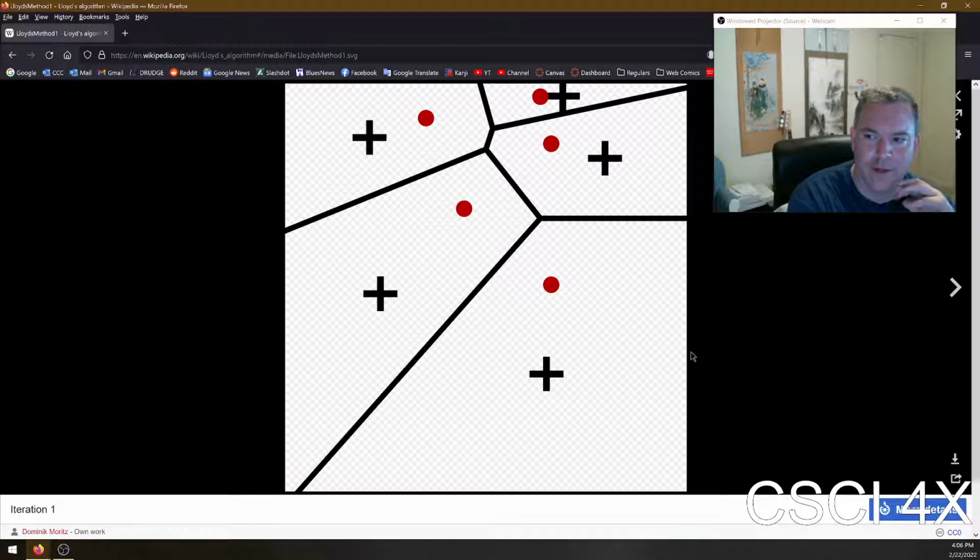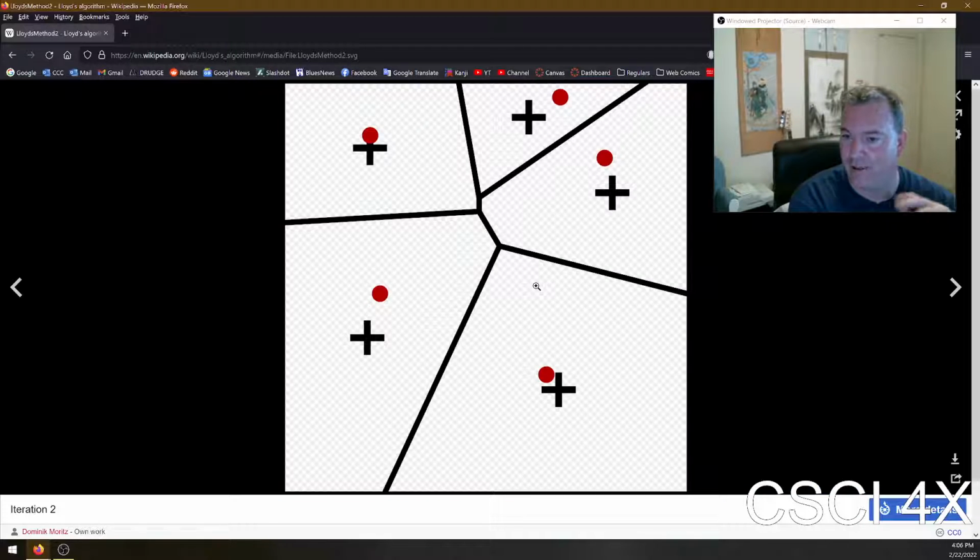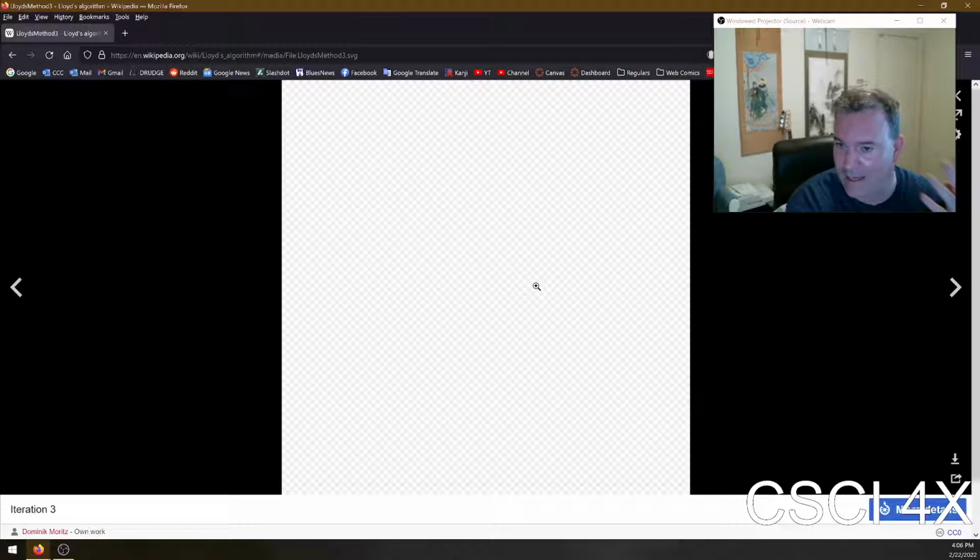So when you do Voronoi, oftentimes you get these really long, narrow, kind of angular strips like that. They don't really look very good. If this was a cobblestone, you'd be like, who made the weird cobblestone? But these would be the original seed points. When you move them to the new points, which are the centroids, the center of mass of each region, and you rerun Voronoi, you end up getting a much more regular, natural looking thing.